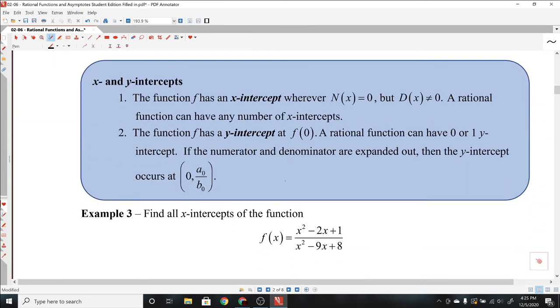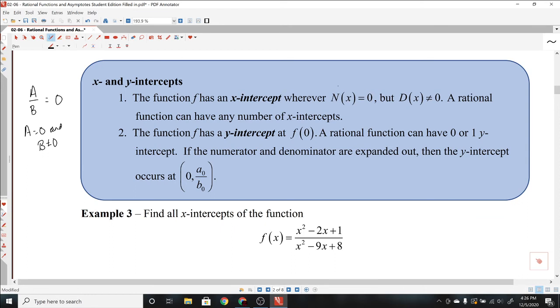All right, x and y intercepts, we've worked with these for years. But think about a fraction for just a second. If I have a over b and I say, when is this fraction equal to 0? The fraction is 0 when a is 0 and b is not 0. Because again, b can't be 0, period. But there are times we're going to see when it would be, and we have to work with that. But in this case here, we're focusing just on when a is going to be 0.